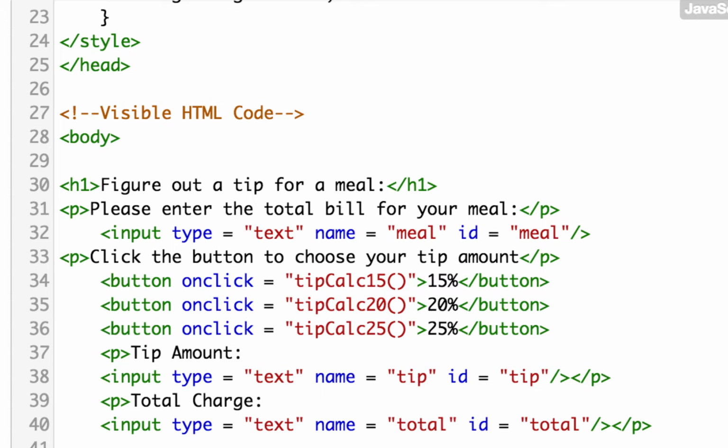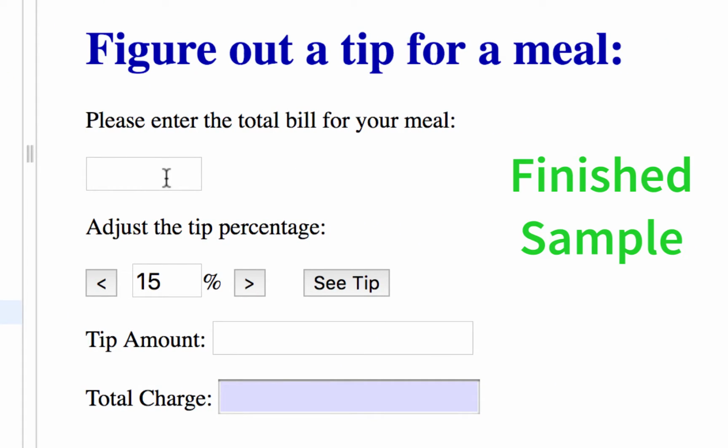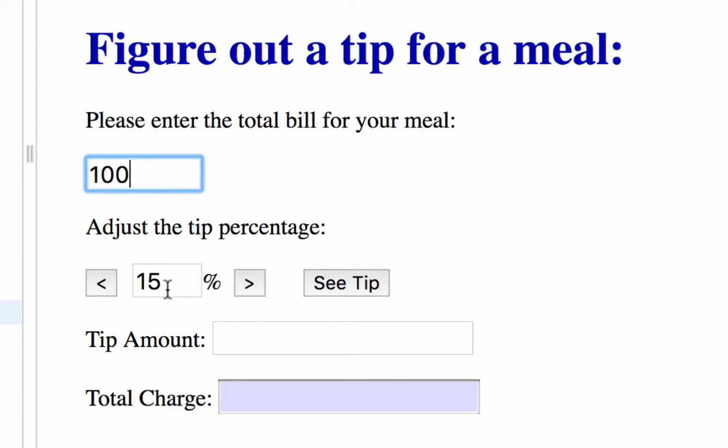So this is an example of what we're moving to next, and this will be kind of the same thing. We'll put in a value, and I'll just put in a value of 100. There's a default value of 15 that's already set in there, and then you can adjust it. If you're a 20% tipper, you can see the tip of 20%. If you wanted to go higher, you can do that with any amount. That helps sometimes if you're someone who likes to keep your numbers even.